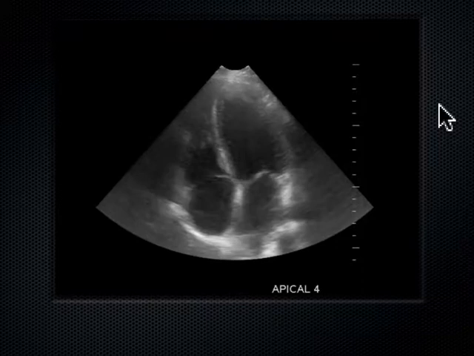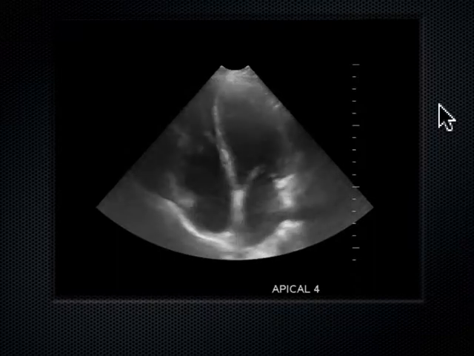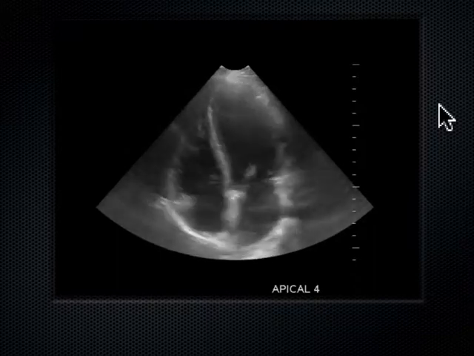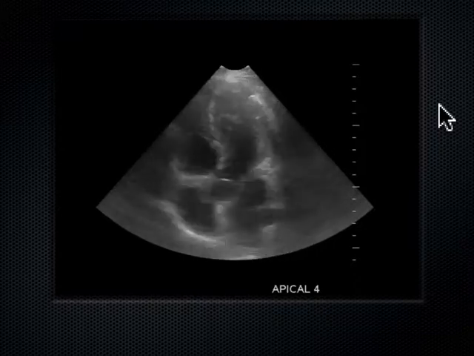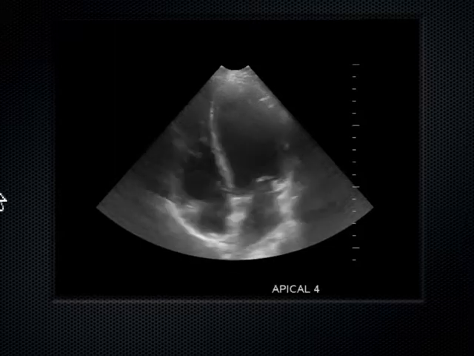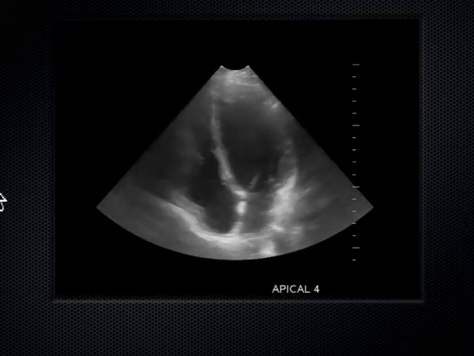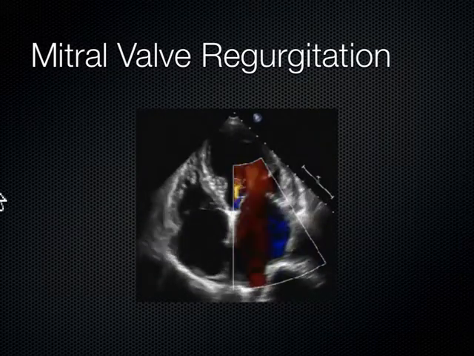Okay? In the models upstairs, I'd say pretty much all of them have pretty decent apical four chambers. Last Tuesday, we had one person who really struggled to get her apical four, but everybody else upstairs today seems to be pretty decent at that. Notice once in a while we see that aortic valve pop in there. See that little spot? We're going to come back to that. Let's go ahead and throw some color across that mitral valve.